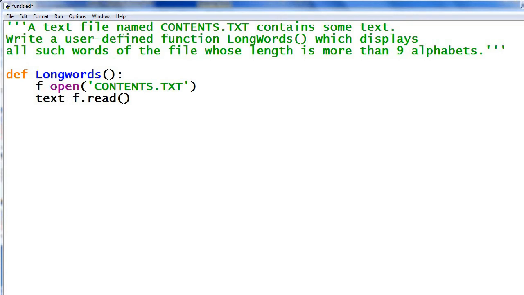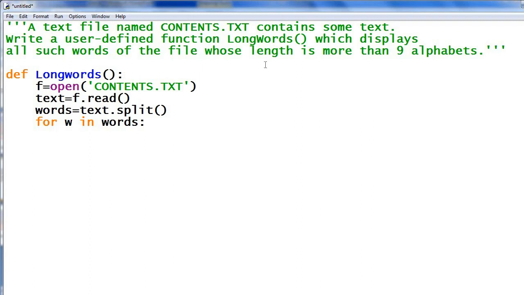Then we are going to process words. So we need to split that file content into words, that is, that string into words. Variable name words equal to text dot split. Okay. Now the variable words contains a list of words. Then we have to traverse through the list. For w in words, select one element, that is one word from the words list, and store in variable w in each iteration. Okay. Then we will process that word to get the desired output.